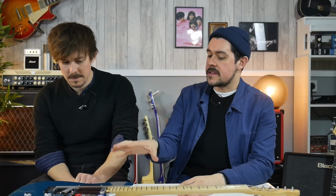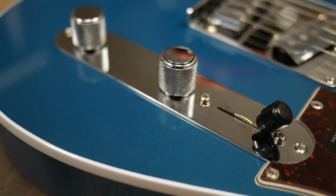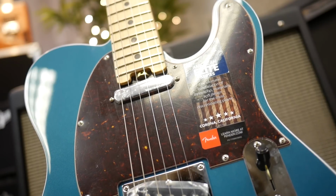Because we're entering the sort of higher price point of the brands. But it's interesting to see where we are in the ranges with each company. For example, the Fender Elite series would be considered the notch up from the Fender Professional, which is very much Fender's standard series of American built guitars. So from Fender, you're getting something better than their standard.